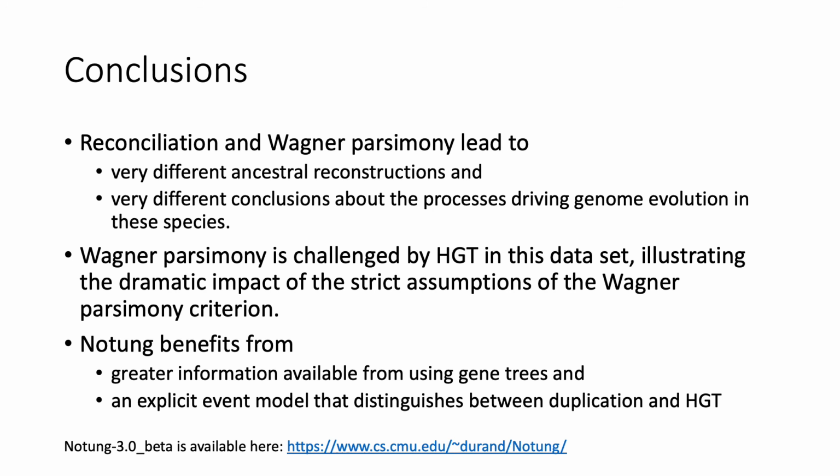To sum up, our results demonstrate how reconciliation and Wagner parsimony can lead to very different ancestral reconstructions and very different conclusions about the processes driving genome evolution in this species. In this dataset, Wagner parsimony is clearly challenged by horizontal gene transfer. This illustrates the dramatic impact of the strict assumptions of the Wagner parsimony criterion.